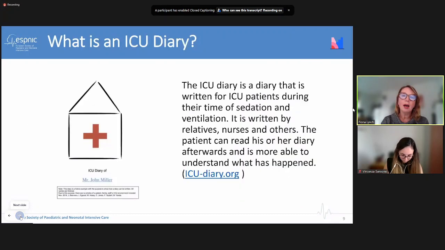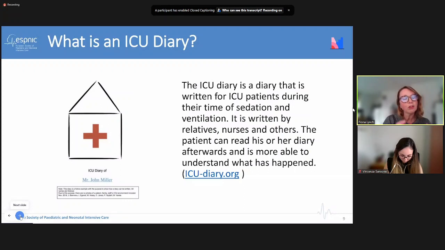And when we think more specifically about PICU diaries, this is a more recent intervention. But when you look at the literature, of which there's not a huge amount, the model that is used is quite variable. They may be in paper, and I've included some photographs of the diaries that I've used in my intensive care in London, and they may be completed by the PICU team and the family.